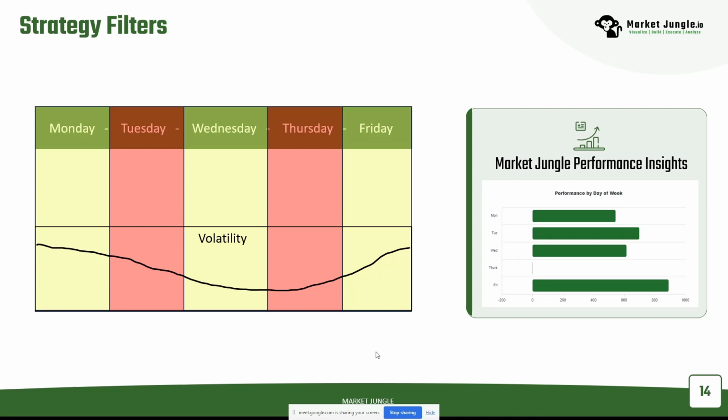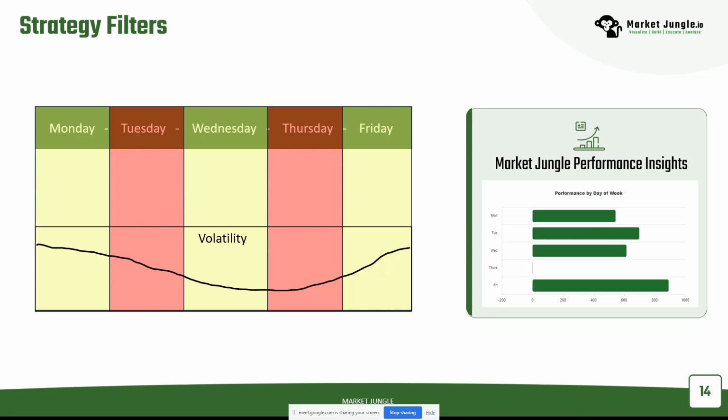And what I tried to illustrate here is just that volatility roughly and how that changes throughout the week. And a lot of this, I think, is due to options expiring on Fridays. And it also has to do with the weekend news being released throughout the weekend, things of that nature. So typically on Mondays and Fridays you get a little bit more volatility, and Wednesday, Thursdays, you get a little bit of a lull.